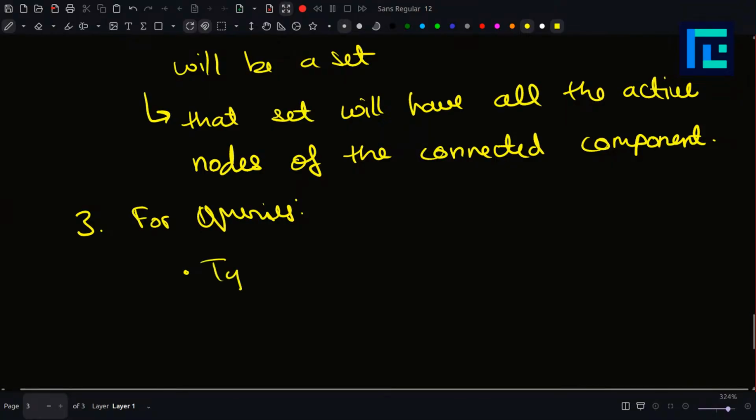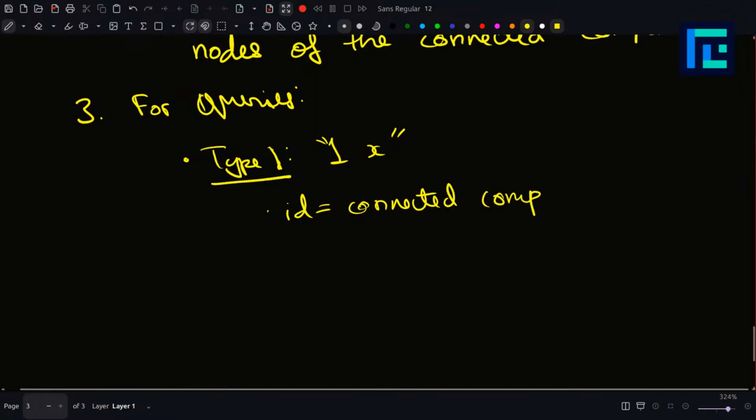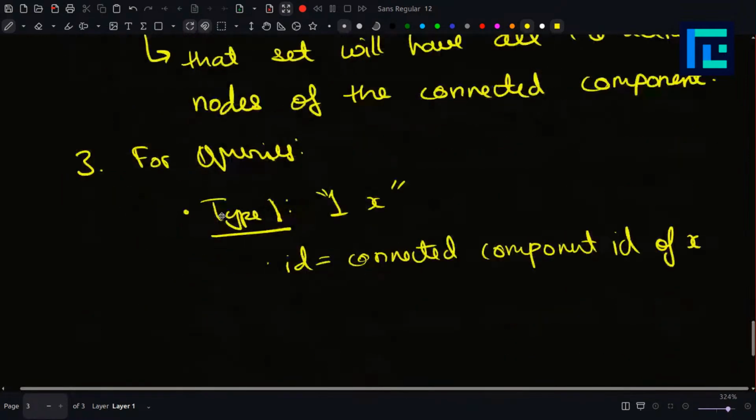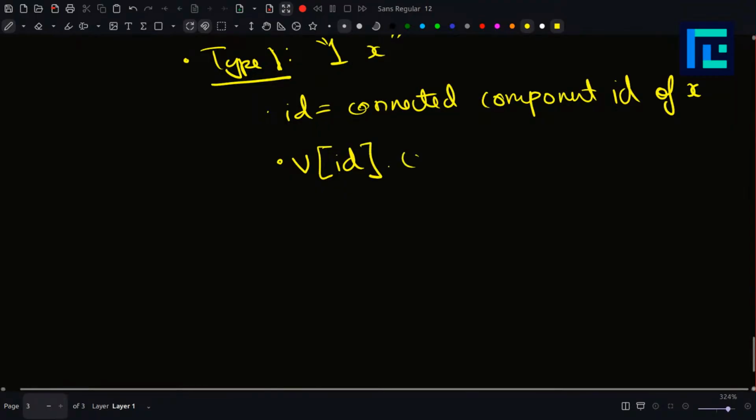So for type 1 query 1x, let ID equal the connected component ID of x. Let our vector of sets be v. Then in v of ID, to check if it has the value, we can use set.count in C++.